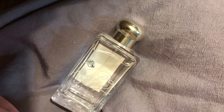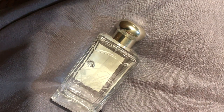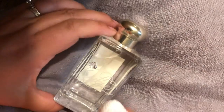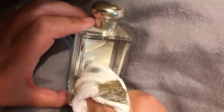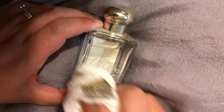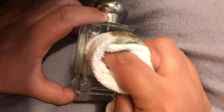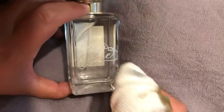So just going to put a little tiny dab. Now you could use a Q-tip, you could use a little cotton pad, whatever you have. I like to use microfibers. You can see this has been well used. And I just like to put my finger in it kind of tight and literally rub and buff it in, as the name suggests. And you give it some elbow grease. You have to work pretty fast because this does dry. I just want to show you how it's smearing across there.